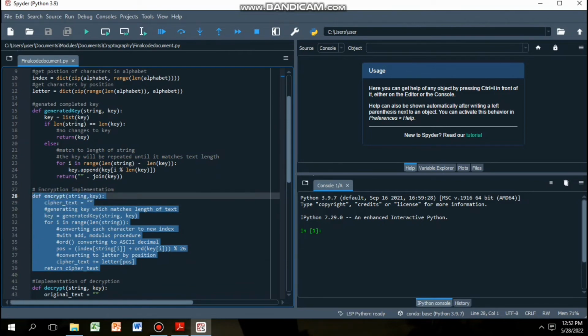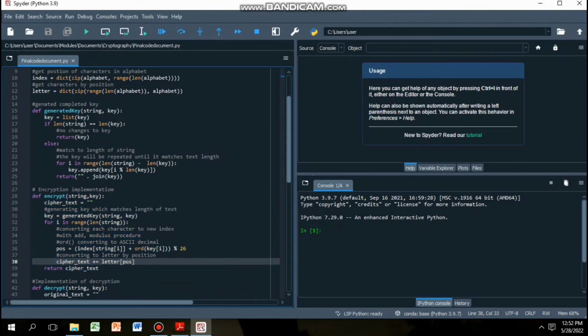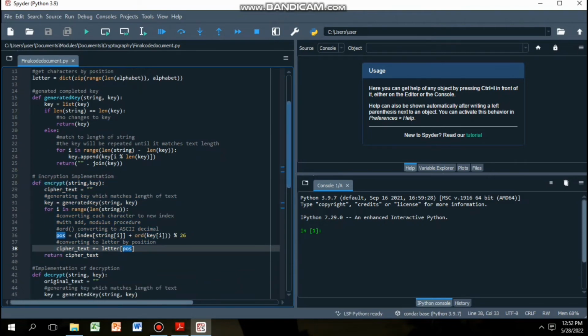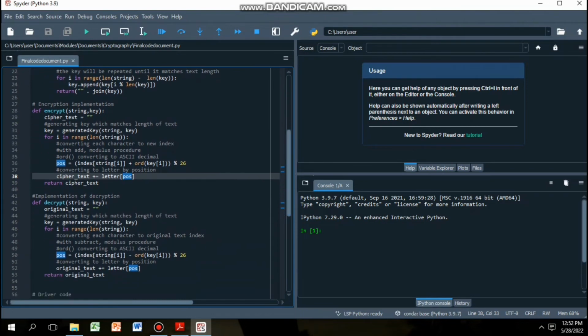Here in implementing encryption, this includes converting characters to the index, adding the value of the plain text and the key, and the modulus procedure. Then it converts to the letter by its position. Here in the decryption, the process is the same as the encryption, but it subtracts their values.